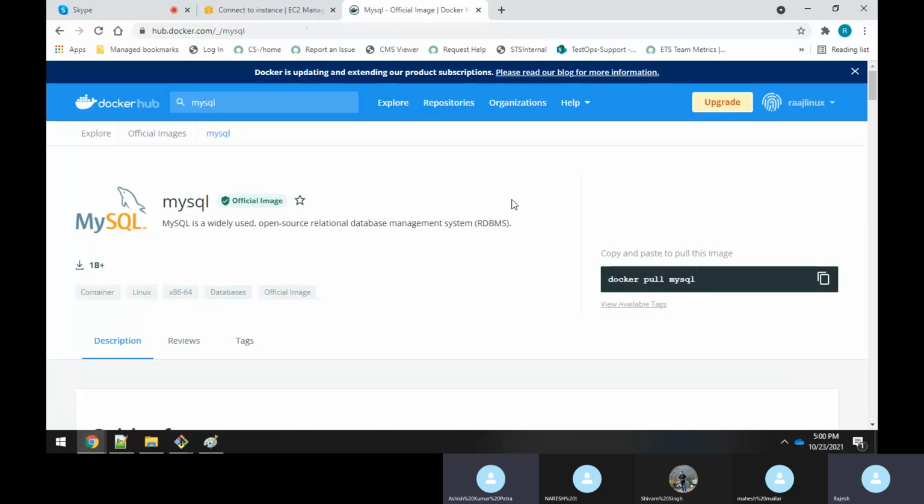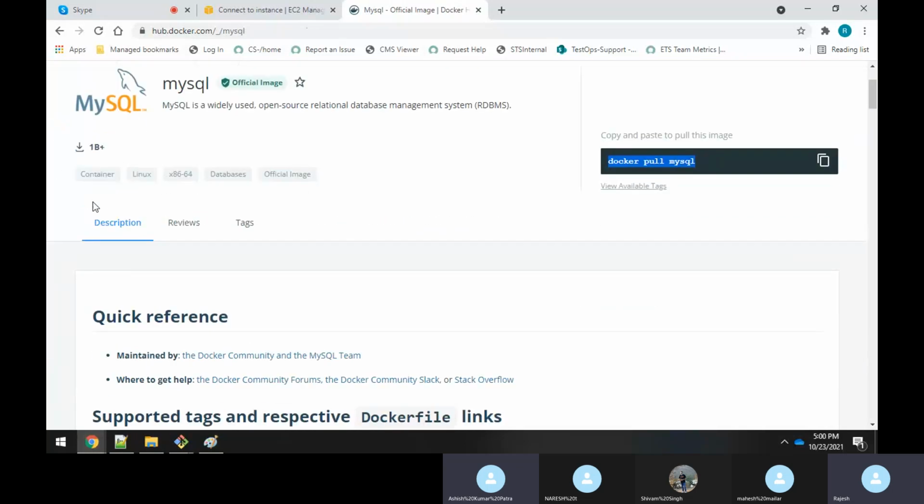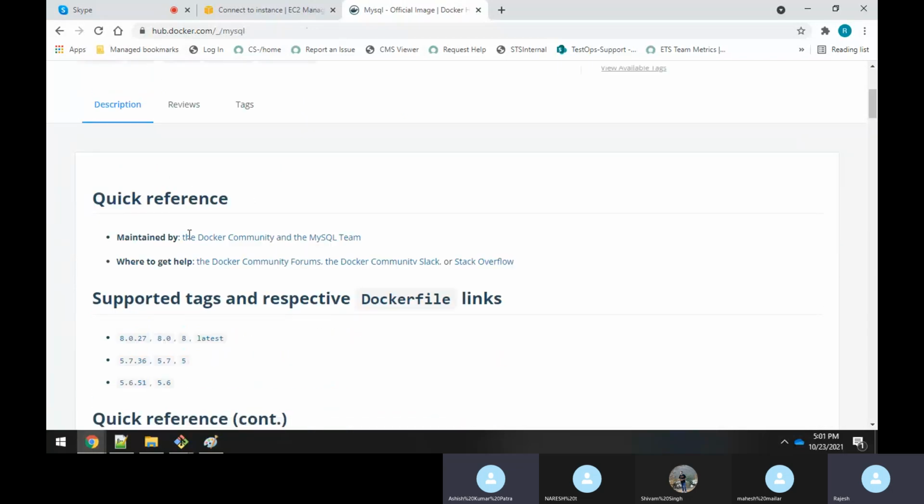Whenever you want to download it on your system, you have to use the command docker pull and specify your image. They have given it here. Basically this image is built on a Linux machine on an x86 processor. And you have some quick reference, like who developed this image, what the Docker community is, and what the MySQL team is.